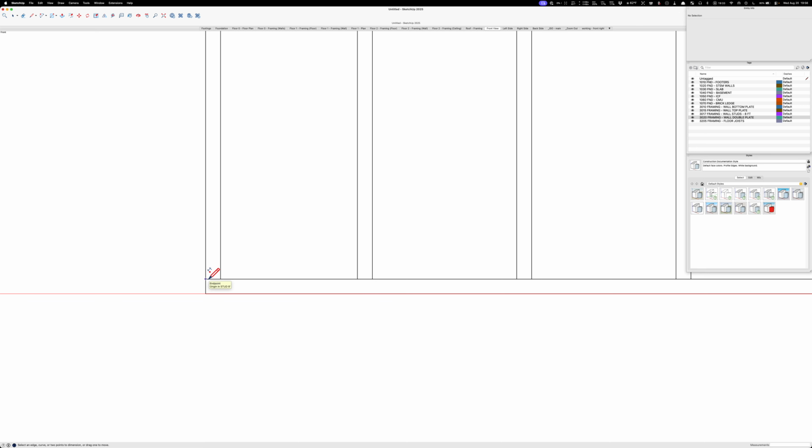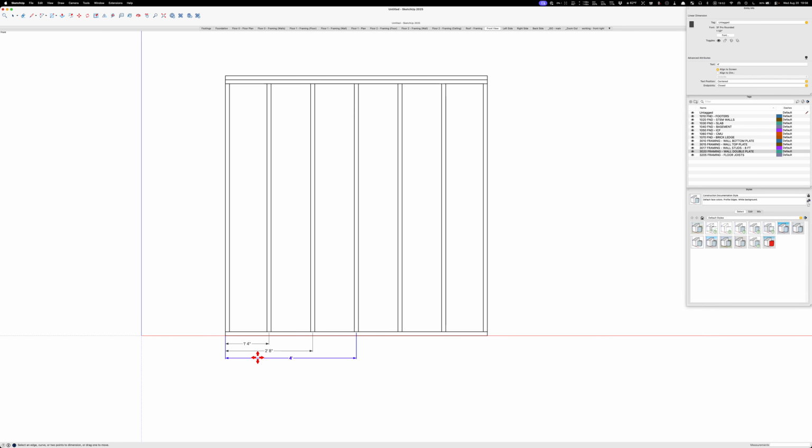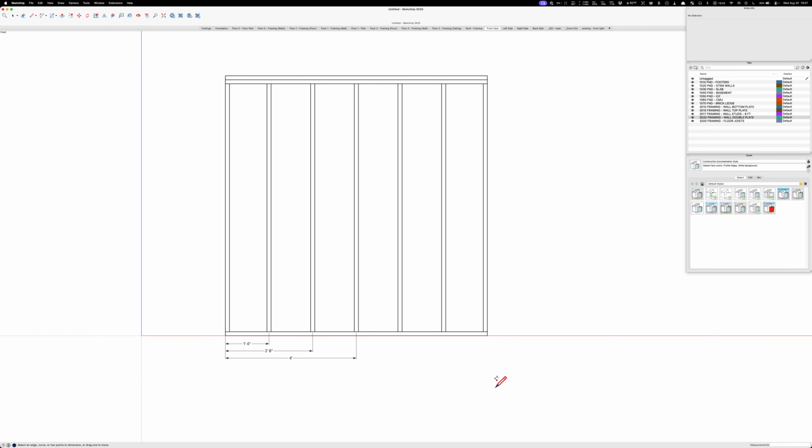Don't hit escape. 1'4". This should be 2'8". And then this should be 4 feet. So there you go. That's a 4-foot sheet of plywood. That doesn't look too bad for dimensions. Dimensioning in 3D is always hit or miss. I don't like it sometimes.